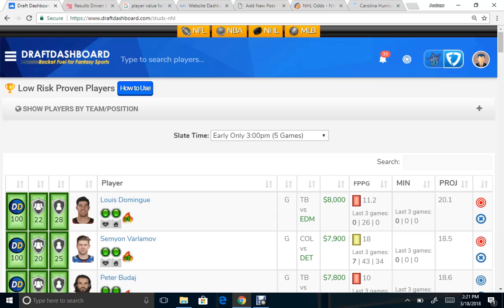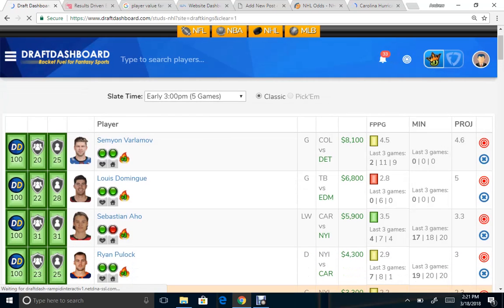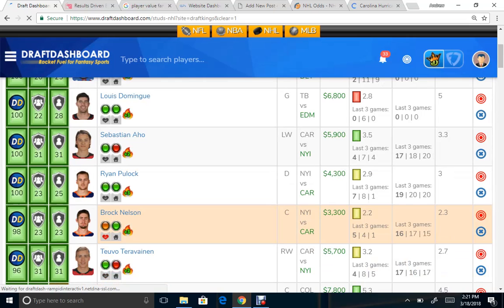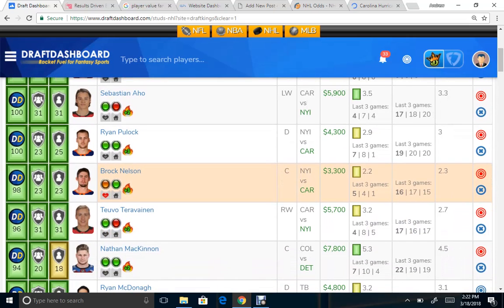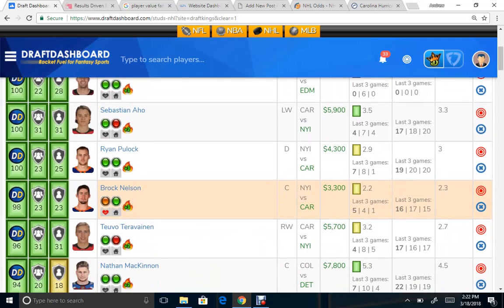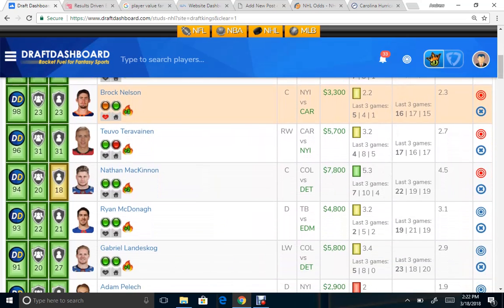But going about doing that now over on DraftKings, I just indicate to the system that's what I want: lineup projection for DraftKings, looking at various players. As we can see listed already, Aho. He's a priority play that we want to put in our lineups, along with Teravainen. There he is. Expected to average 3.2 points, which, believe it or not, is a lot of points on DraftKings. So we can certainly use these guys, stacking at least the two in any kind of starting basis for our lineups.